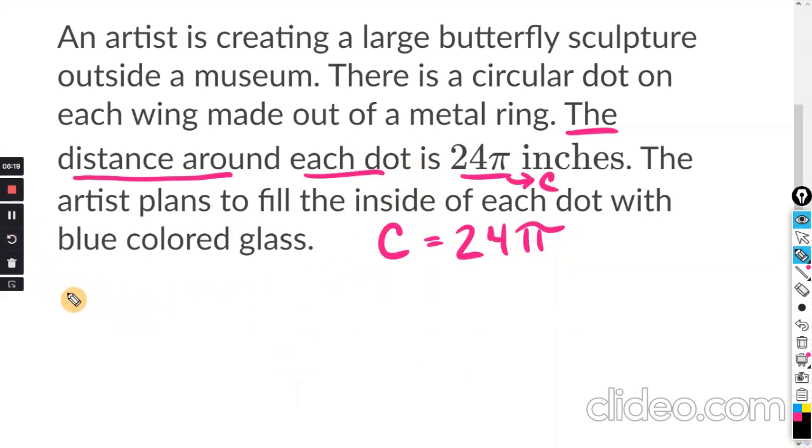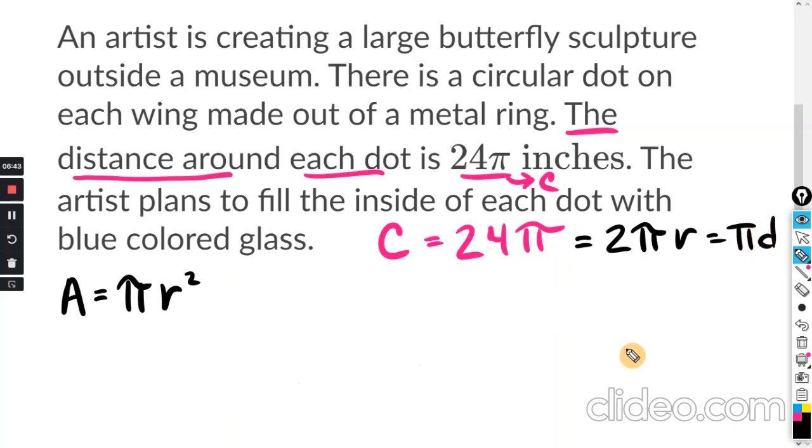So let's see, if we take our area formula, that's just pi r squared. So in order to find area, we need the radius. So we can obtain that from this right here. We know that circumference equals 2 pi r, and it also equals pi times d. Okay, but we need the radius r for the area, so I'm not going to worry about pi times d. So circumference is 2 pi r. And they gave it to us in the problem that the circumference is 24 pi. All right, so we have an equation here. We just need to solve for r.